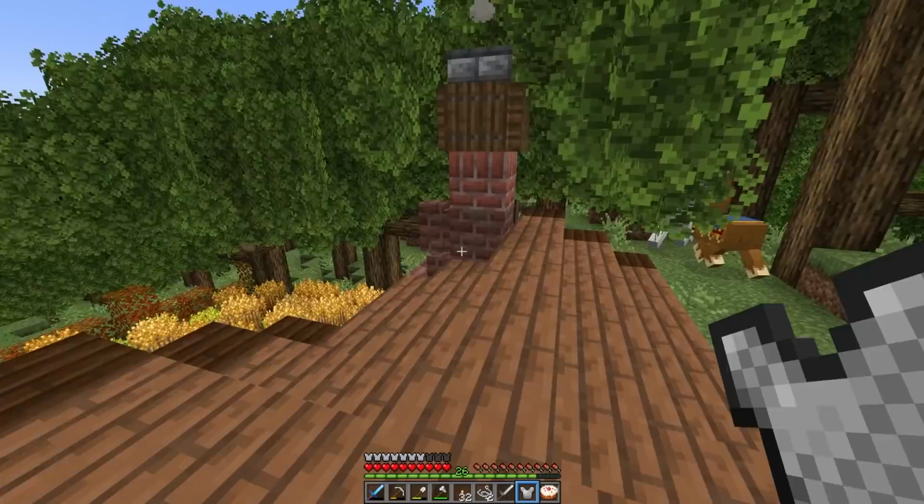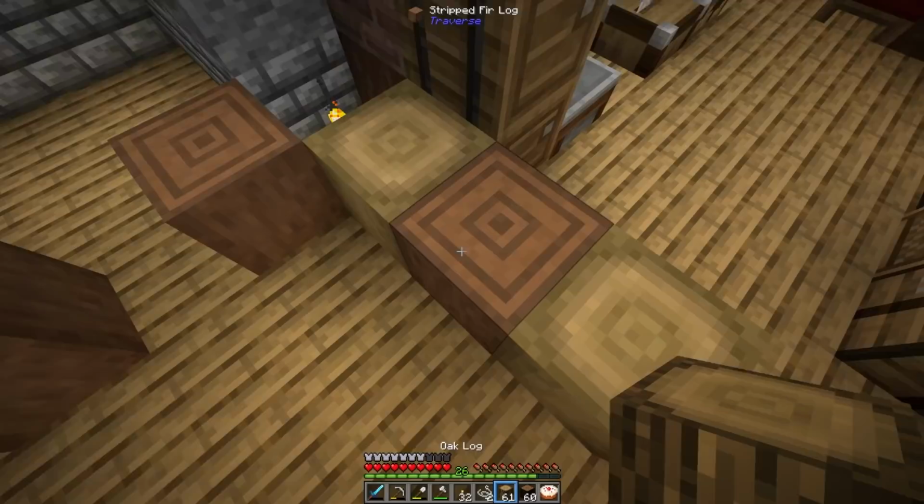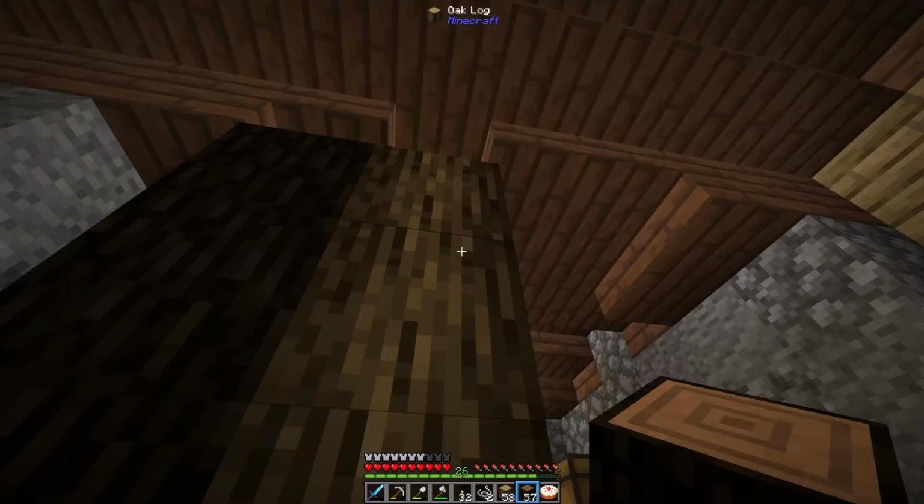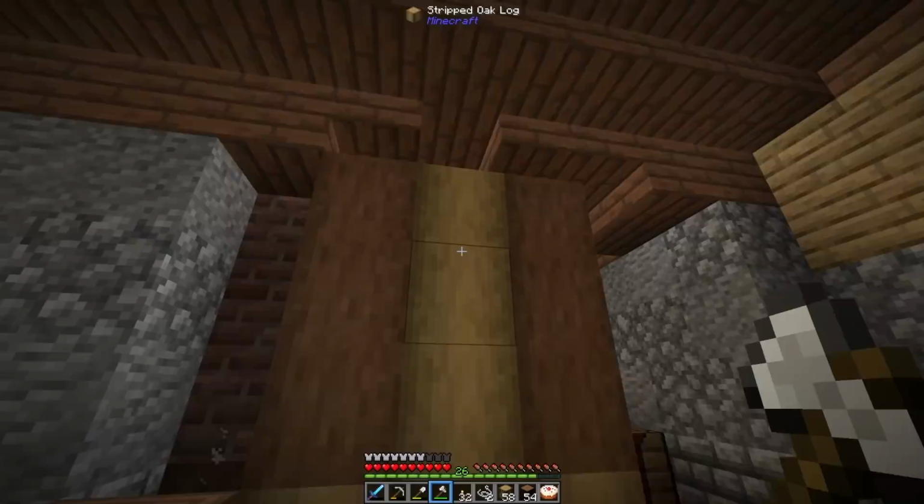Now, back in here for decorating. An age-old trick that I have that I always use and I love. You take some strip logs like we have here, and you just alternate them, and it's so clean. It works out so well. Look at that. Look how beautiful that little wall design is right there. It's so simple.